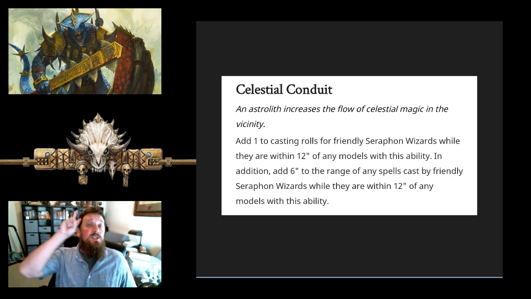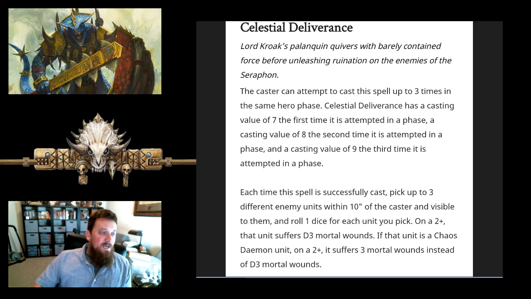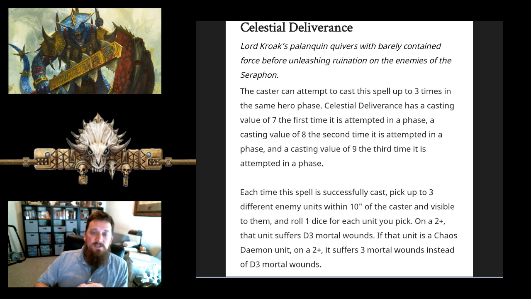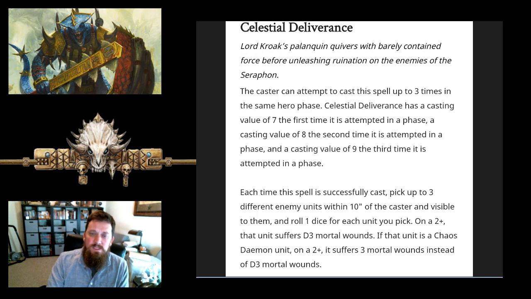So it gives 2 buffs here. One is +1 to casting roll, and the second one is +6 to the range of any spells cast. So that means this casting here is now up to a 16-inch AoE, area of effect. So that range, which is supposed to be a real short, close range thing, is now up to 16 inches. That's where we get that expanded bubble. We've got 16 inches with the Astrolith pumping this up, and we can cast it through our Arcane Vassals, which effectively gives us another 12 inches. That's how we can end up covering the board with Kroak's spell.